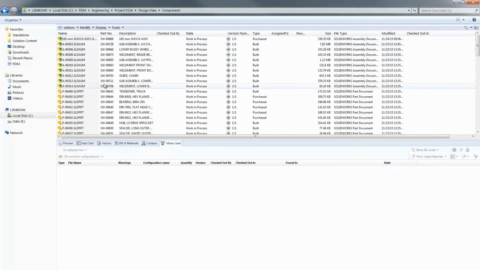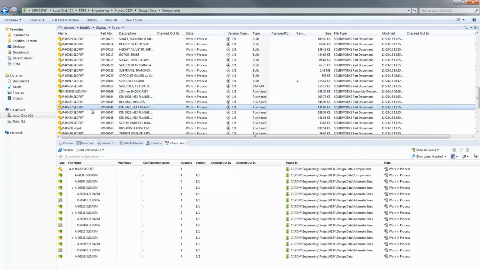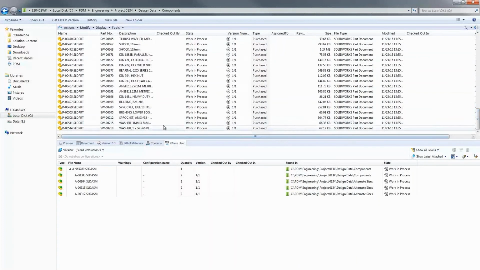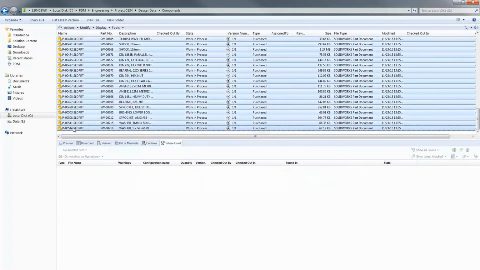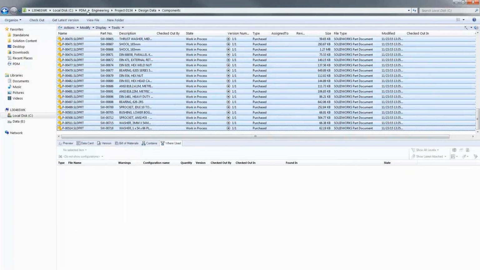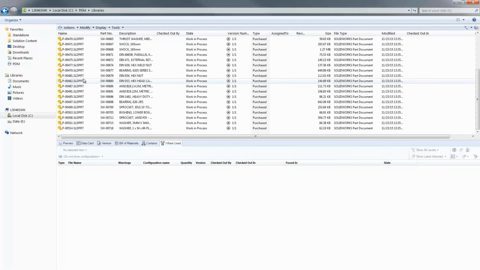Now let's sort the design folder and take a look at what we have. Here I have noticed that I have an assembly that needs a part number. So let's go ahead and just rename it. Of course, SOLIDWORKS PDM handles all the reference updates for me. I have also noticed that many components are purchased and need to be moved to a common library folder. This can be accomplished easily by using the ordinary cut and paste without any negative impact on our design.